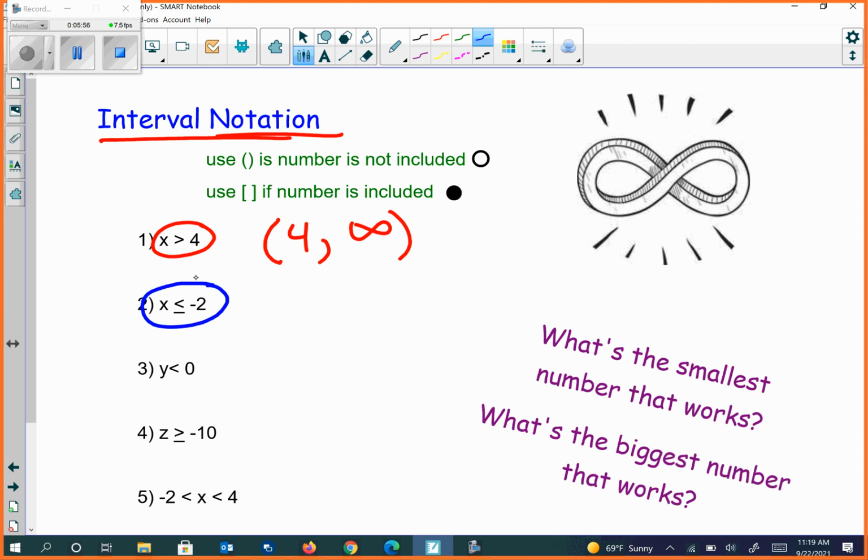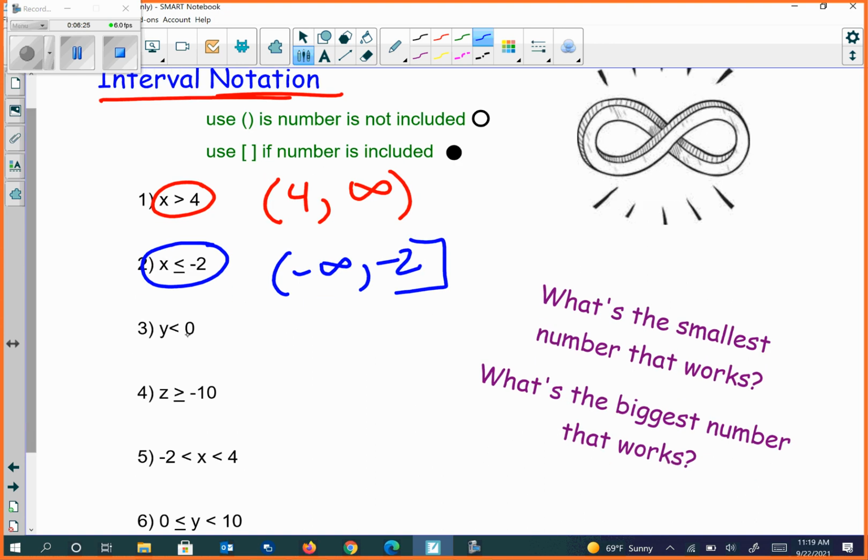This one, I want values that are less than -2, so more negative. So that's going from negative infinity. Infinities always have a parenthesis because I can't get there. But then I go to -2. Will -2 have a square bracket or a round bracket? Square. Why is that? Yeah, you have that equal sign, so it's going to be a hard bracket, they refer to it a lot of times. Let's see. I want values less than 0. Well, that's to negative infinity. And it's a soft bracket at the 0 because there's not an equal sign.